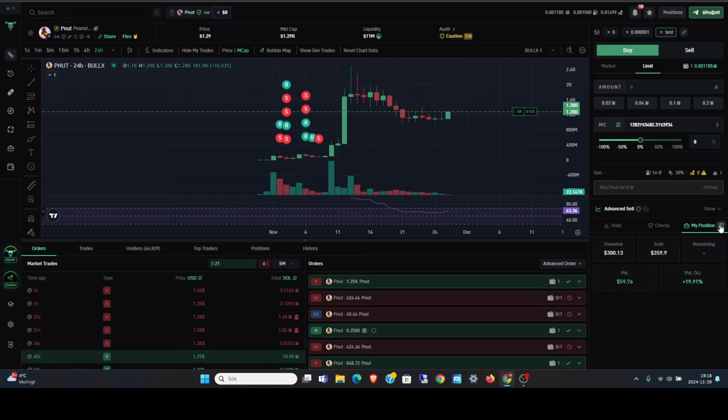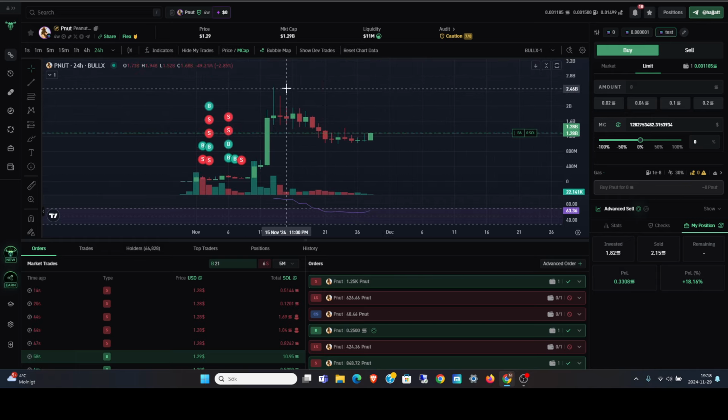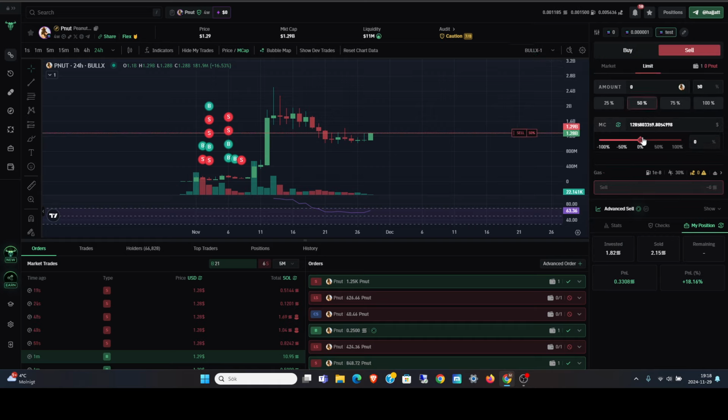After you have bought, the good thing is you can combine the BullX features with this token that you bought. So for example, let's say I bought peanut here, and I'm really happy with my buy. I will do sell limit and say, for example, I want to sell 50% of my peanut when it hits 2.4 billion market cap, so around the all-time high. You do that, and then you press sell. Then you will put a sell order. And that's really, really good.